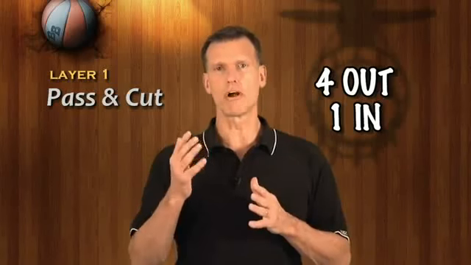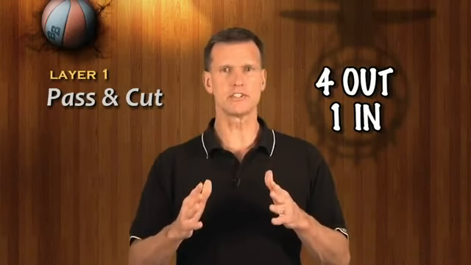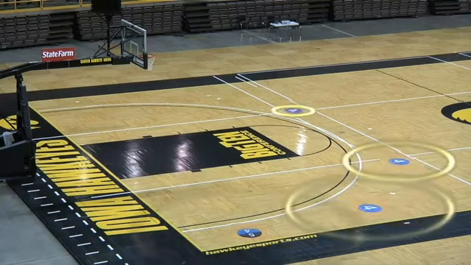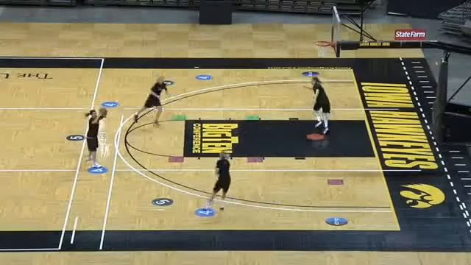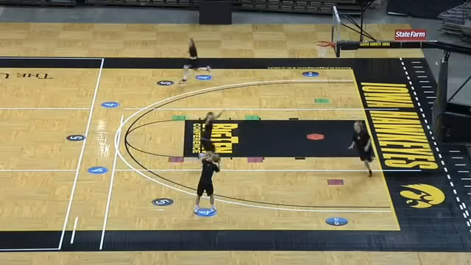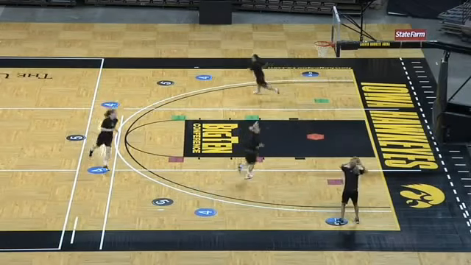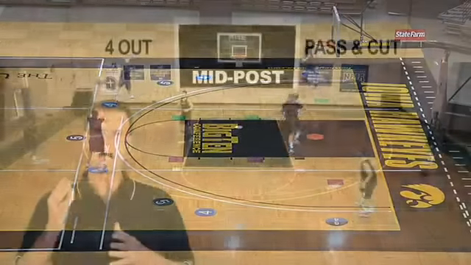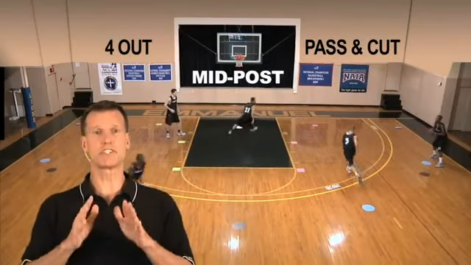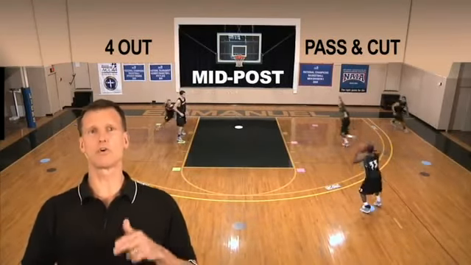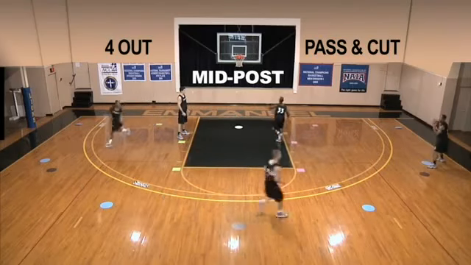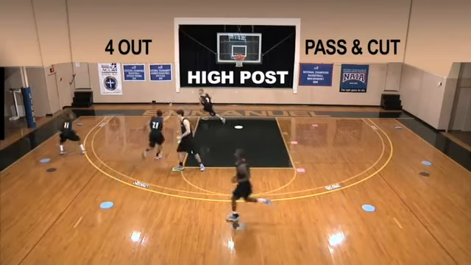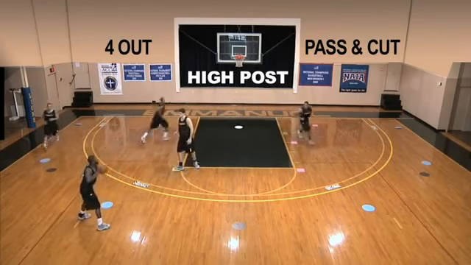When you move to a 4-out formation, nothing changes but the spots on the perimeter. With a 4-out formation, 6 spots are created on the perimeter. Sometimes this works out to be a temporary overload on one side, but it can always be worked out. I've instructed the post player to simply stand in the mid post, high post, or short corner in order to illustrate that what you do with your post player has nothing to do with the habits and actions that are taught in this layer.